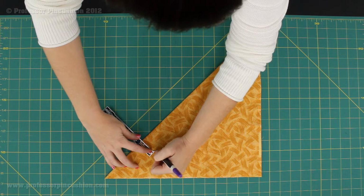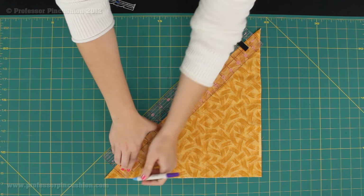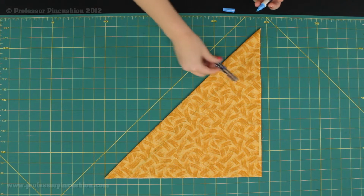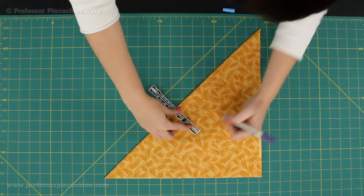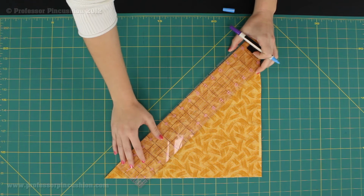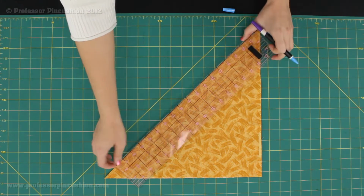So after I have a couple of marks done, I'm then going to get my straight ruler, and I'm going to connect those marks. So that would be marking my first strip. So now from this mark here, I'm going to mark 1.5 inches from that. And then use my straight ruler to draw a line. So I would just keep going until I get to the end of my fabric.